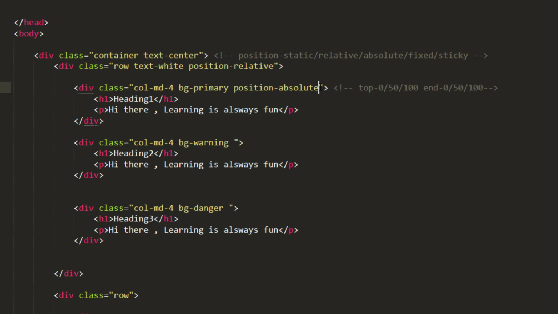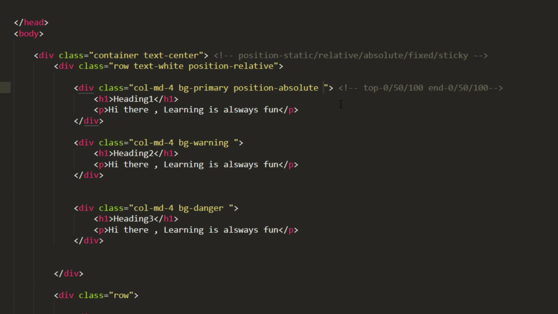Now top and bottom are the same as with CSS, but right and left in Bootstrap we use start and end. Yes, friend. For left we use start and for right we use end. Yes, friend. So this one we want to push it to the end, right?